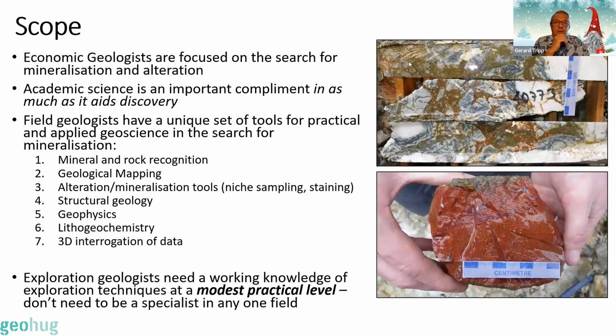And so there's a whole range of these things that people need that are physical skills that they can use with their eyes, with their hand lens, with their camera, with their hammer. These are skills that everybody needs to have, and there's a whole range of them, and we don't need to be an expert in any one field. I think that's one of the themes in economic geology.